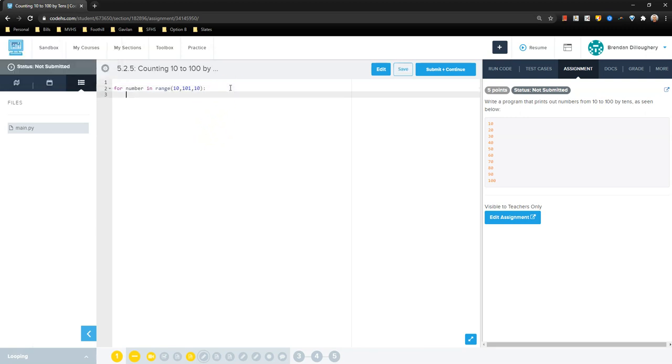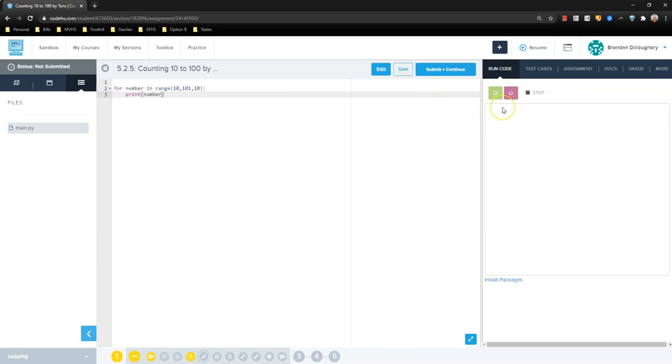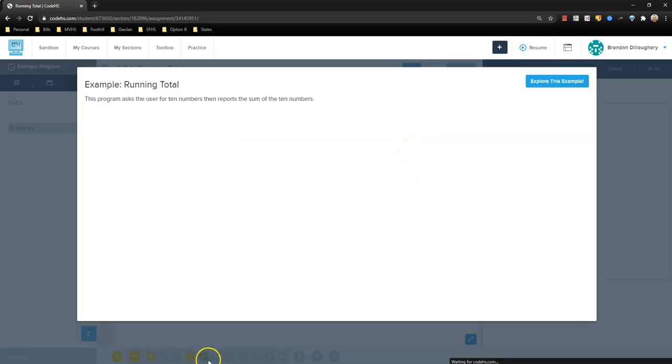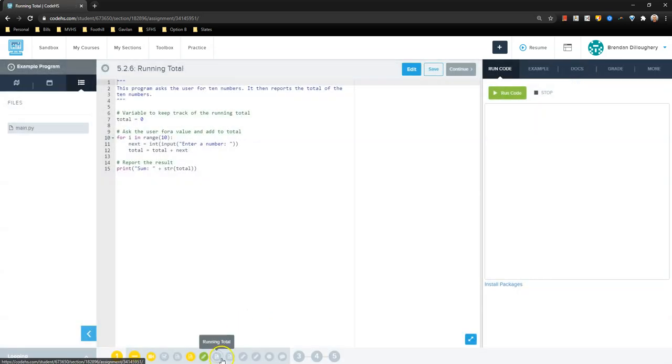Now all I want to do here is print. And then you could have called this variable anything. Often it's x or i, and we could say print x. I like using a good variable name. So for number, right, because it is a number. Sometimes I'll do for letter in word, for item in list, although item's kind of a generic word, but you know, you get the point, is using a variable that's clear. So let's double check this, 1 to 100, let's click check code. Awesome, submit and continue.